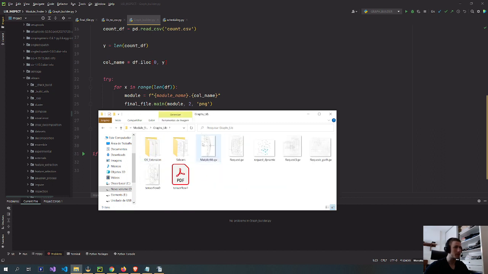And the files will be stored hopefully on a folder like this. I'm gonna change the name of this folder so it doesn't save on the same one, just so I can see if it's working or not.